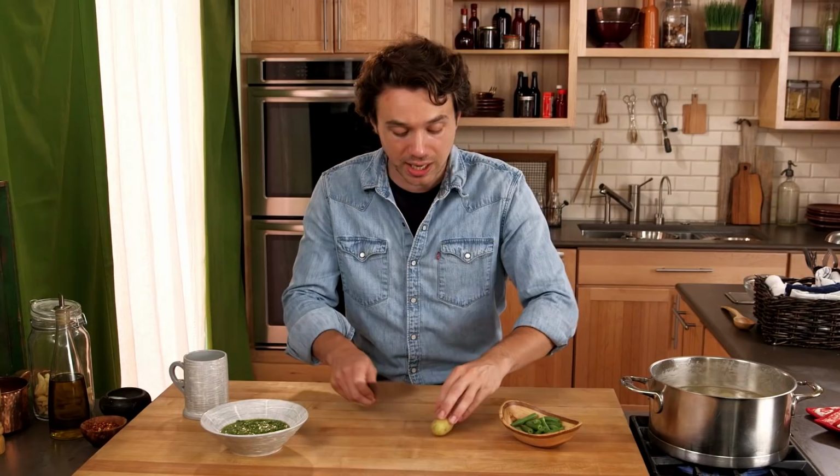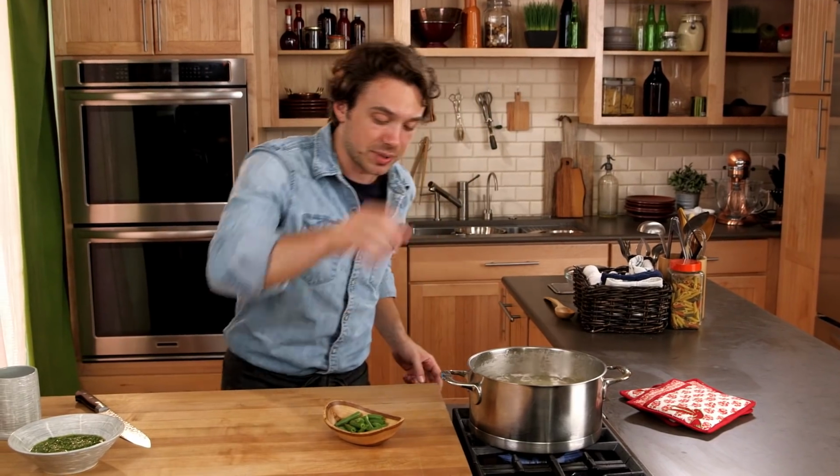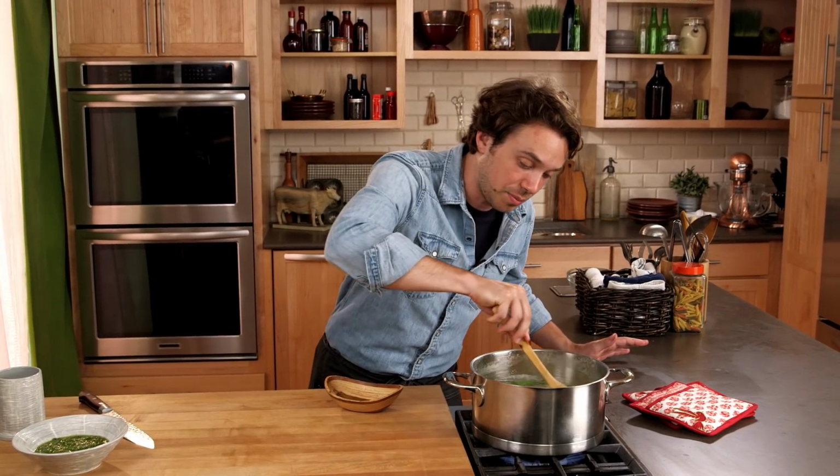And something that I've found in the dish are green beans and potatoes. Cut potatoes pretty thinly. We've got 1 minute left on the pasta. Let's put the potatoes in. Let's put the string beans in. Let's give those a stir, and they're both gonna be quickly blanched with the pasta now.